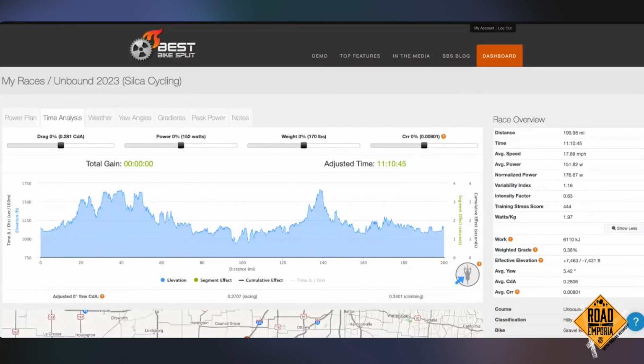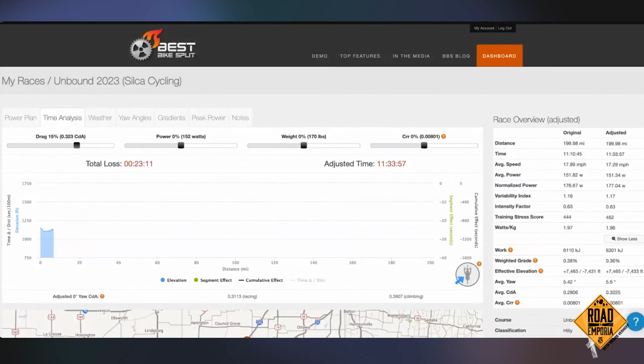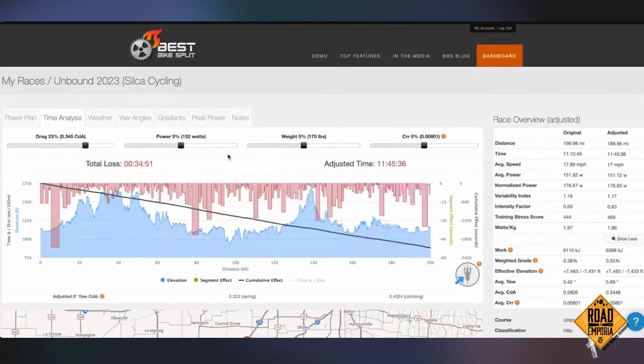If, for whatever reason, I can't hold it and end up spending a lot more time in that 3.4 range, well, there's 34 or 35 minutes that I've added to my time by not being able to hold that aero position on that same power. So almost a mile per hour difference by not holding that aero position.